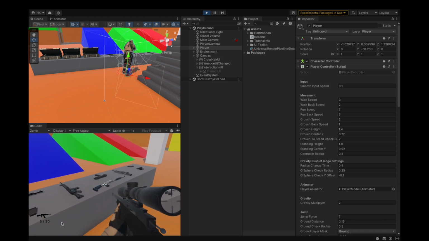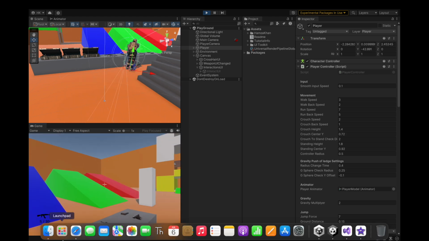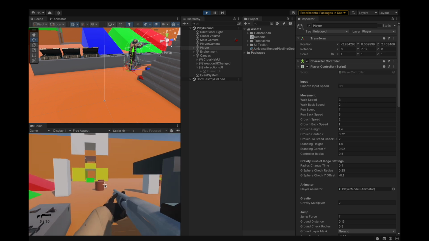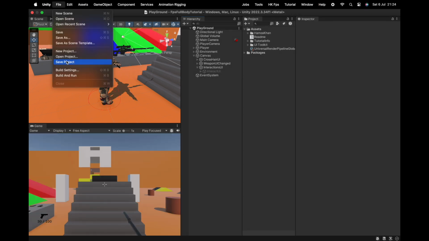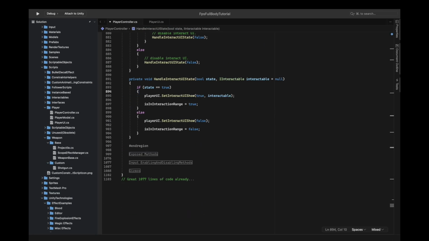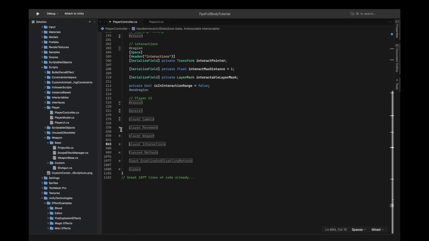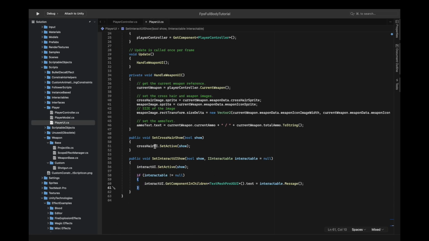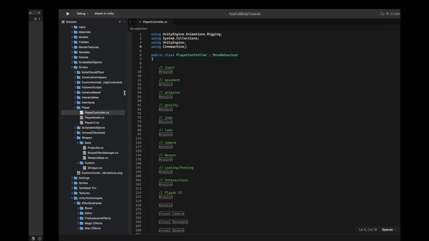Yep, the interact UI is enabling and disabling at the right times, which is really good and exactly what we're looking for. So I'm going to come out of play mode now, and let's save, and delete all these commented codes as they are no longer needed. Next we'll remove TM Pro, as we don't need that either. That's all UI stuff. Cool.